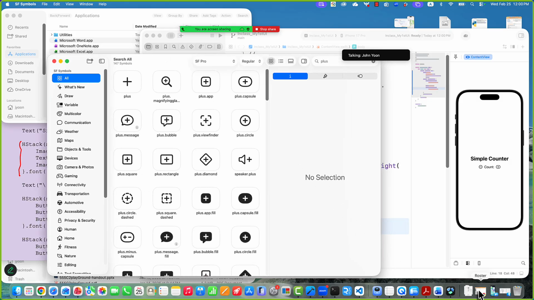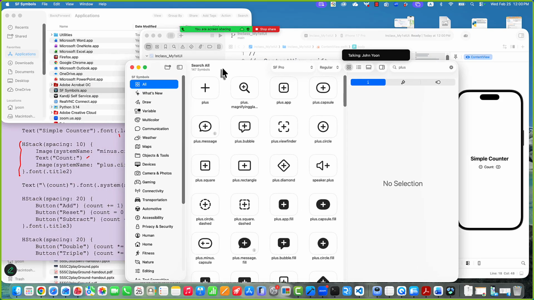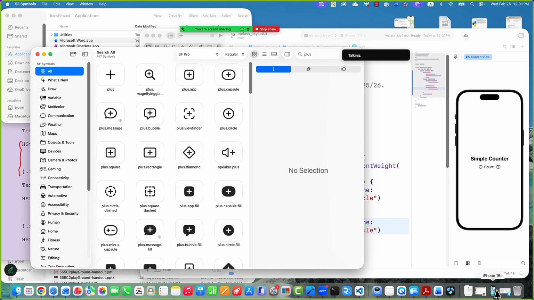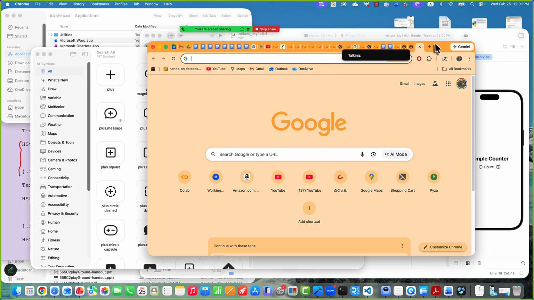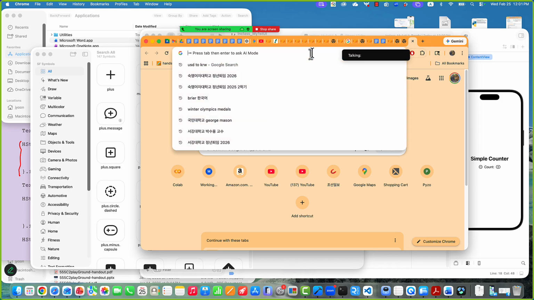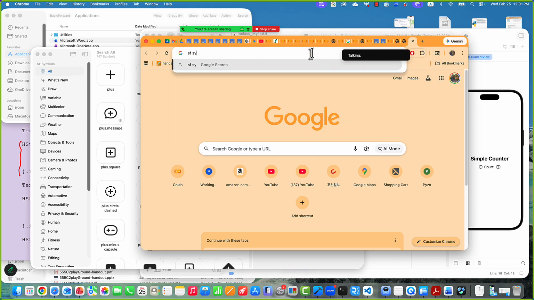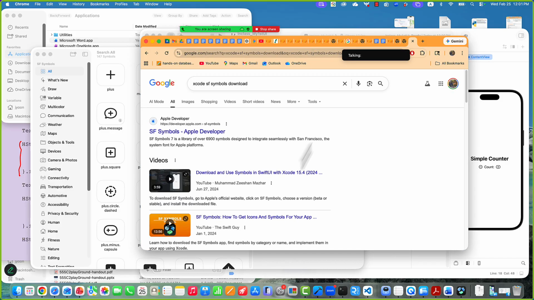So you can download it from, for example, it is called SF Symbols. If you go somewhere here, then I think, SF Symbols, Apple developer.